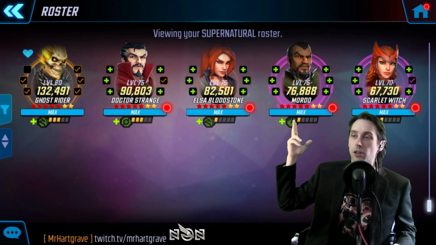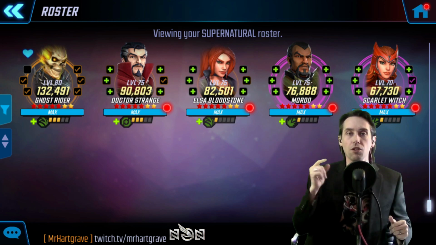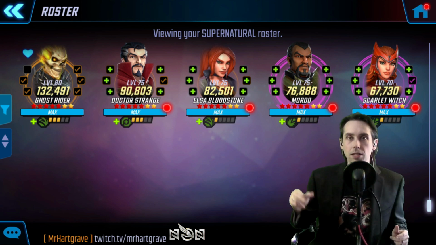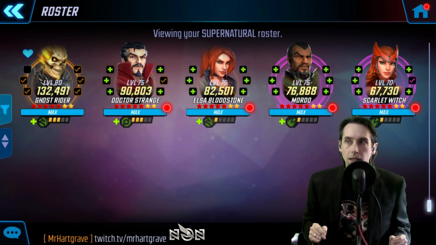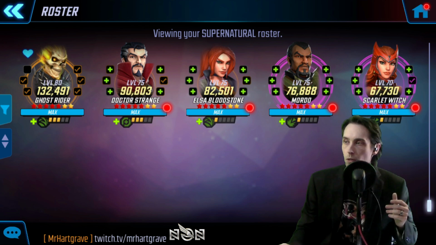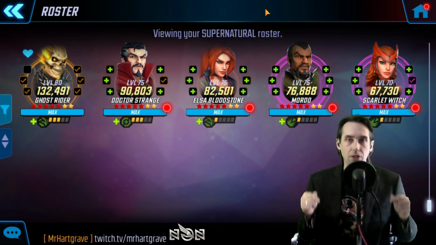We have Supernatural today. We're going to talk about the minimum Tier 4 ability upgrades that you need to make this team viable in the meta today. What can we do at minimum if we're on a budget? Because as we know, these orange materials are very scarce right now at the time of this filming.